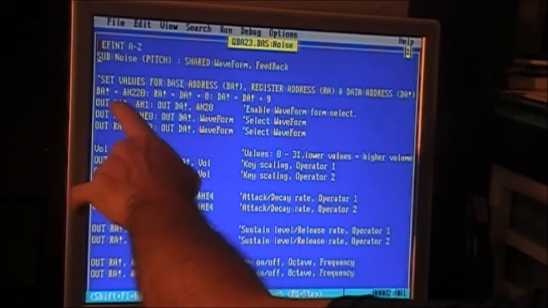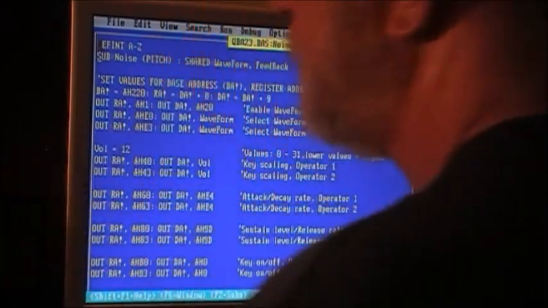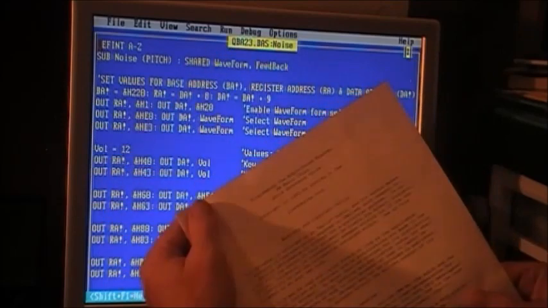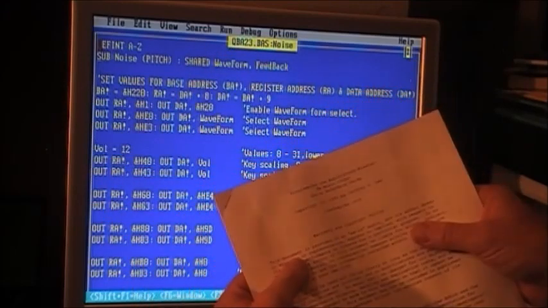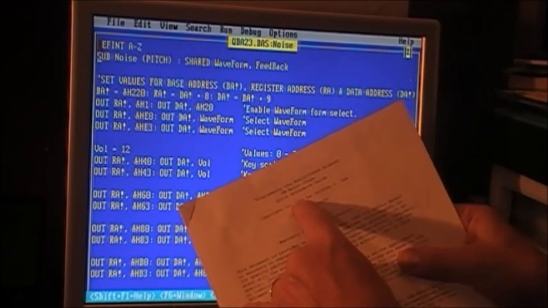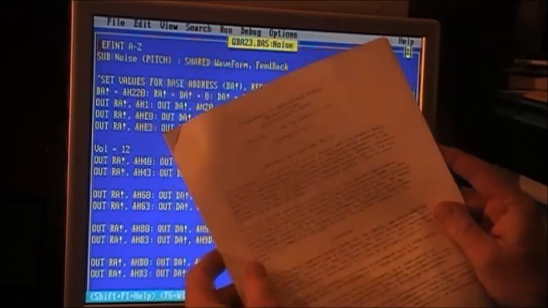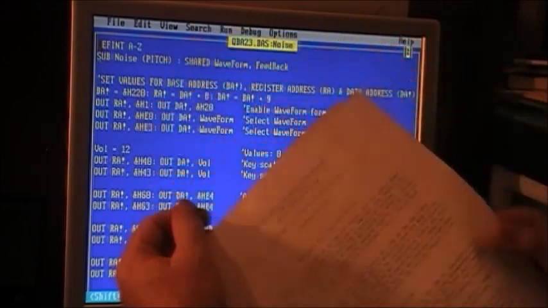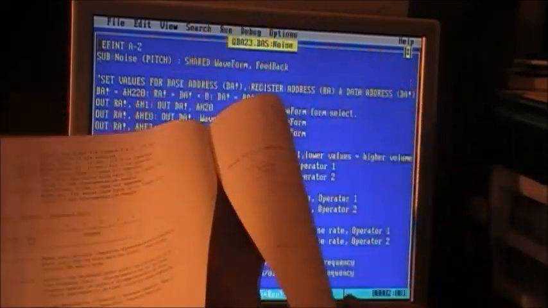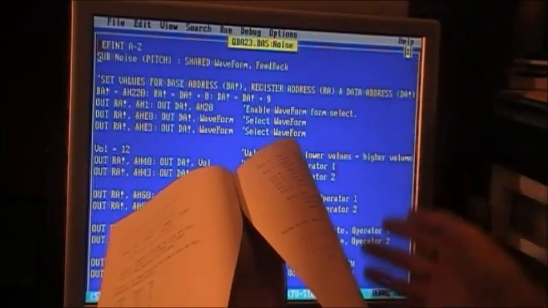Okay, so out RA, the way that you access the registers, this is interesting here. This is a text called SB Pro, which I'll leave a link to. And I have to give a shout out to Jeffrey S. Lee. This is copyright 1991 by Jeffrey S. Lee. This is really helpful. The jargon in here can be kind of daunting, but it gives you the idea what the operators are, what they do, and what the various registers are. Now, these are registers on the sound card, not on the mouse.